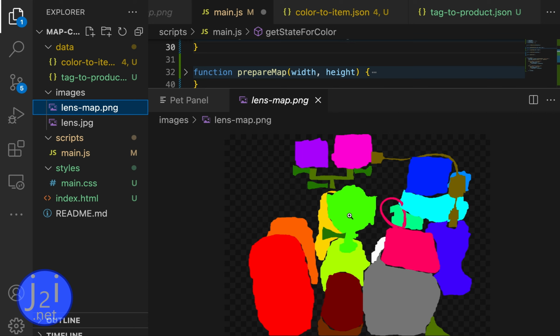I know that our creatives can do a much better job than I did. But each one of these colors is associated with a different product. So you can see, down to the USB cable, I actually have a little bit of tracing on that. So you could click on areas in a USB cable and it will recognize that you clicked on that. So with this, if the creators were to update an image, then they could also update the color-coded mask for the image, and things would continue to work without the developer having to do anything further. Now, the developer would have to come up with an initial mapping between colors and objects, but then from there, the creators should be able to handle things.